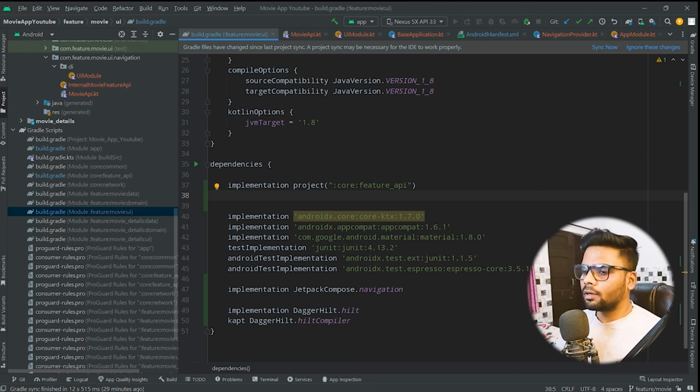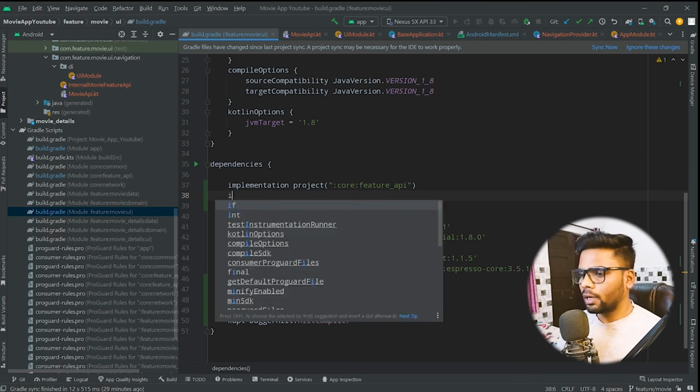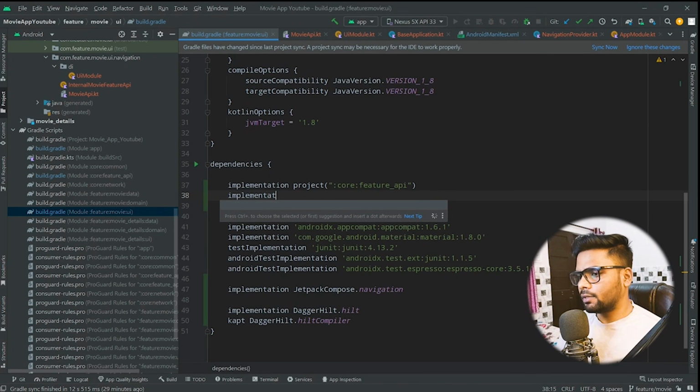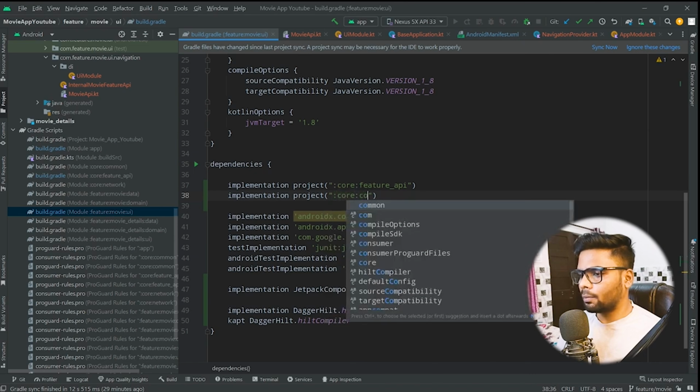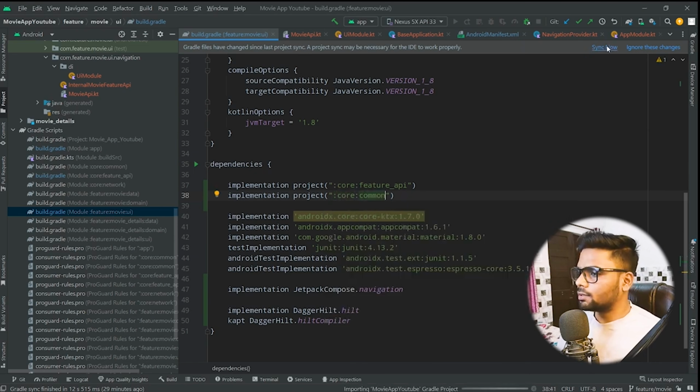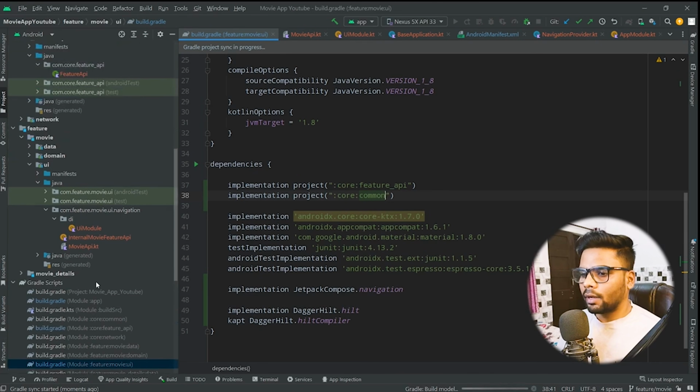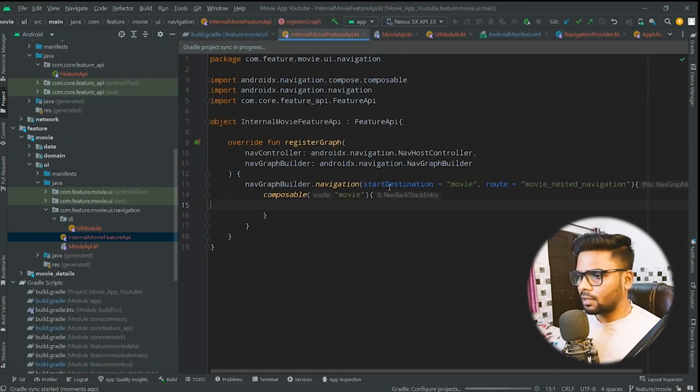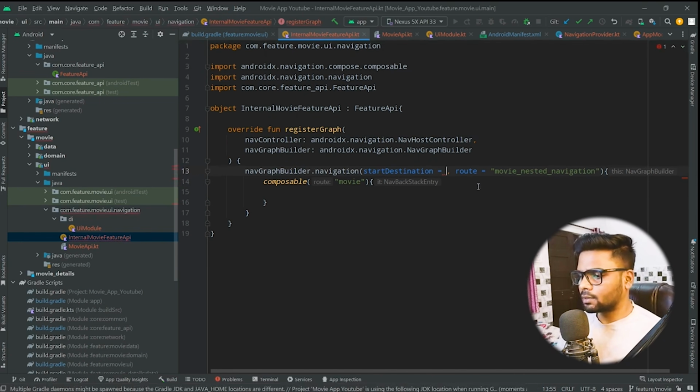Within your build.gradle of the feature movie UI layer I'm gonna add this line of code: implementation project, and within this we have core common. Sync now. Go back to your internal movie feature API. Here you see we give our start destination movie. Just replace this with our created constant.